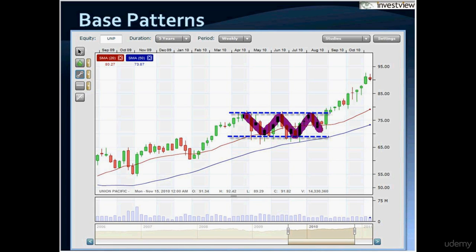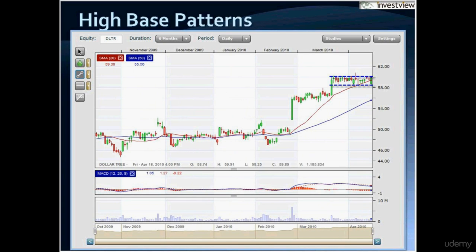The next type of base is what we call a high base pattern. The difference between just your typical base and a high base is a high base will usually have candles that stack side by side. So instead of going up for 3 or 4 days and then pivoting and turning down and having a more pronounced big trading range to create a base, a high base is very narrow, and it's just mostly 1 or 2 candles stacked next to each other that just kind of base sideways.